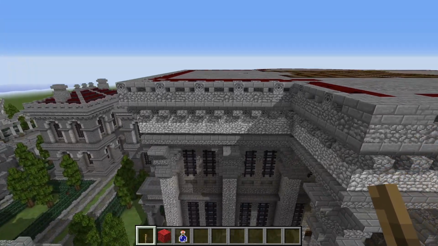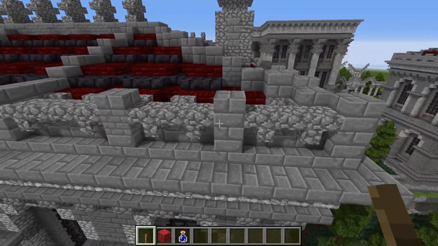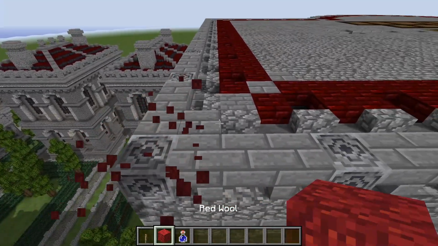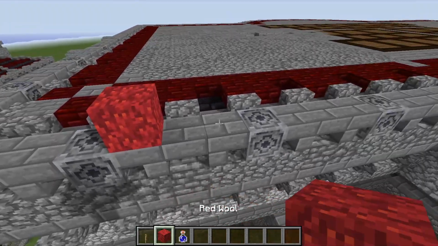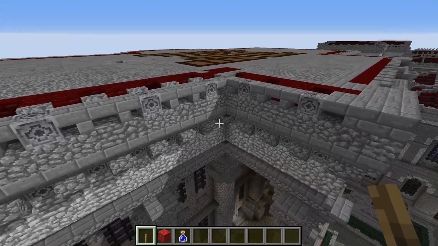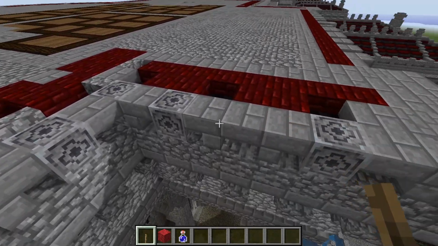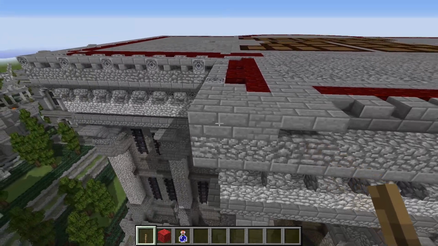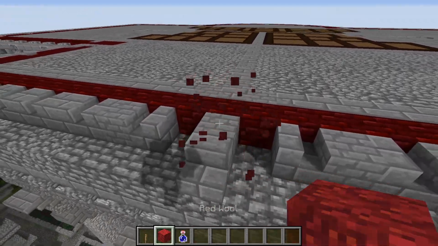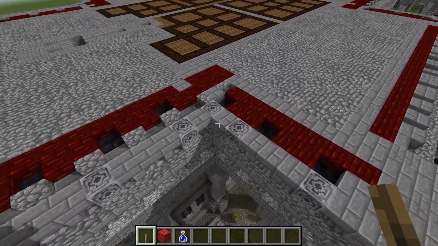And we also have some details here. It's sort of the same thing we did over here, except on the main house it's a little bit more ornate with more chiseled stone bricks, and then you're putting stone brick stairs facing away from each other and then a stone brick slab. And this is a pattern that continues around the house, except in these sections here we just sort of had to squish them together. And I will give you views of this over here. And of course, this is the center line of the house, so everything is the same on the other side as it is over here at this section.